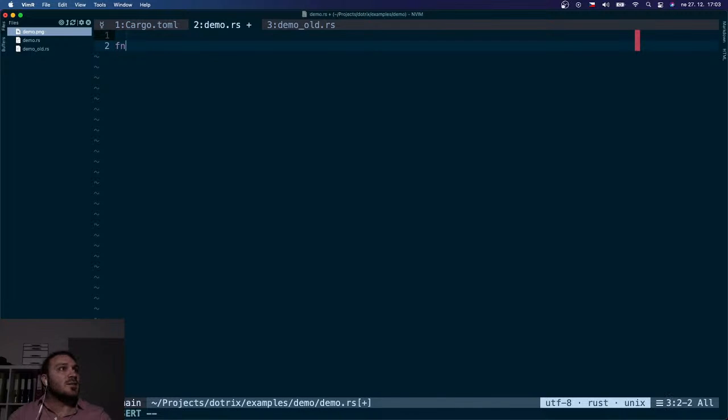We need our main function, and we need some basic use statements from Dotrix. And we need to create our Dotrix application here.